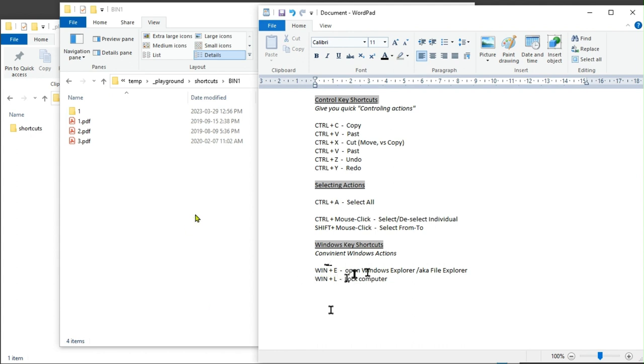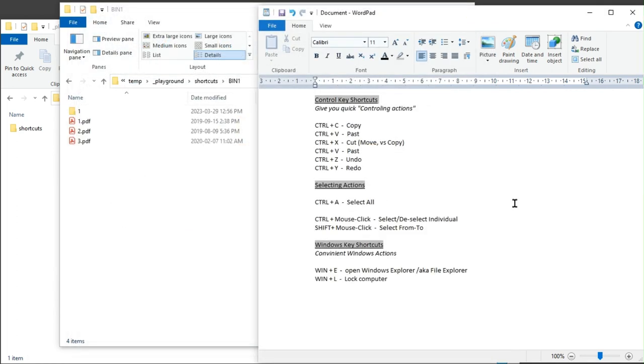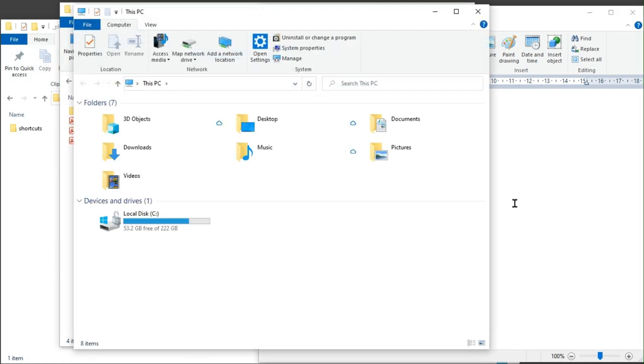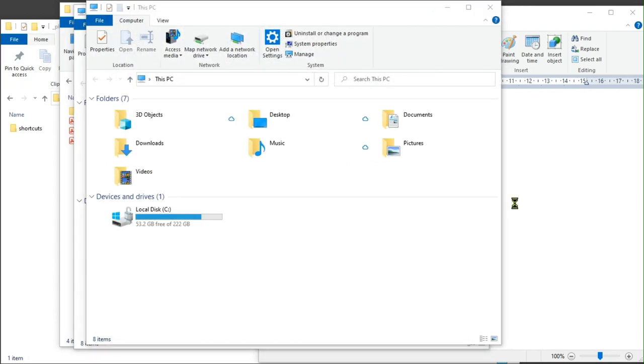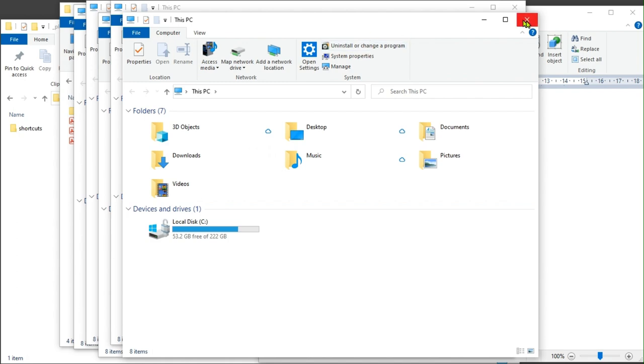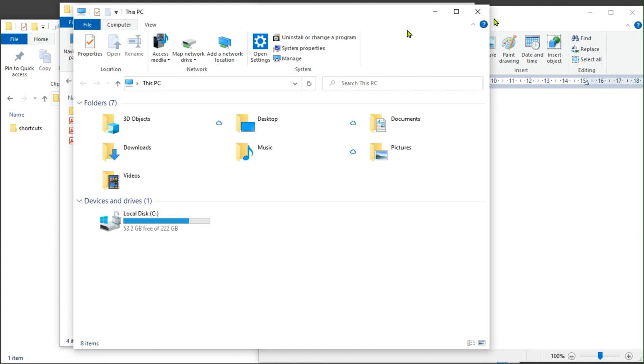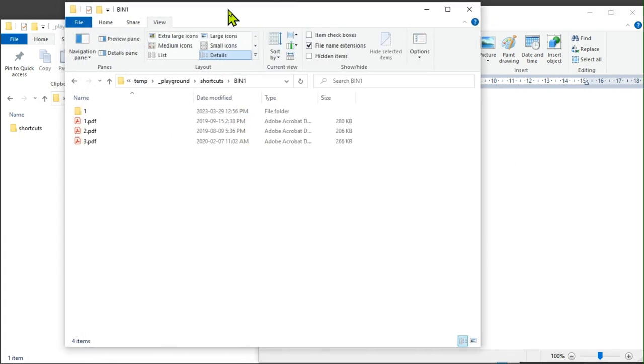So I'm going to hold the window key and I'll press E. That will open another Explorer window to explore my computer. Let's close that and do it again. Window E. I can keep on holding window key down and pressing E over and over again, and I'll open multiple Windows Explorers. I use this keyboard shortcut all the time to open a new window. I always generally work with more than one Windows Explorer window at a time.